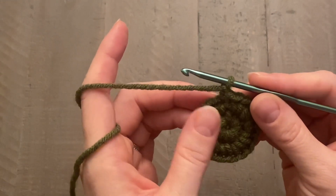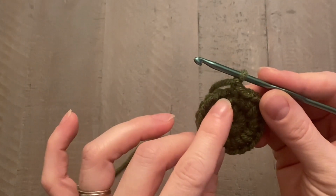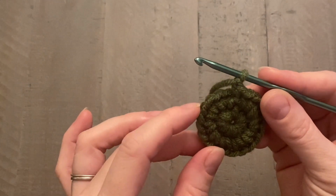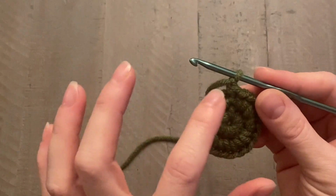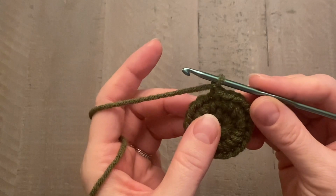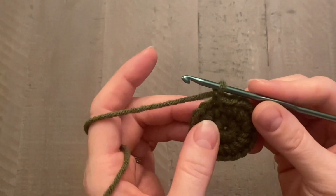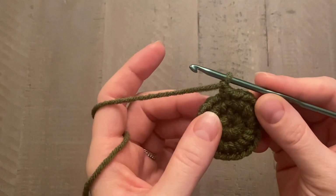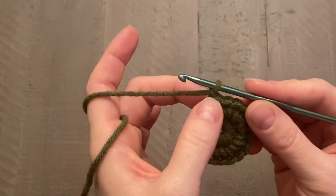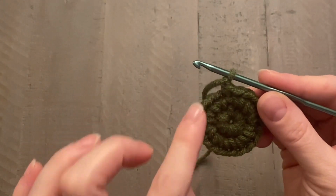For an adult size, you're going to go ahead and do one more round of increasing. So you're going to single crochet twice in the first stitch, and then once into the next, twice, once, all the way around, close off with a slip stitch, chain 1. That's if you're doing an adult size Grinch head, okay? Now, I'm working on a child size, so I'm going to skip that step, and I'm going to go right on to the next one, where I'm just going to single crochet once into each stitch around, then you're going to close with a slip stitch and chain 1, okay? So, for a child size, you're moving on to this step right now.